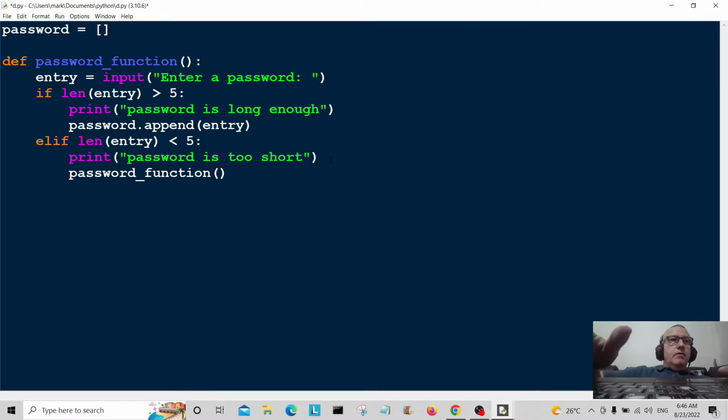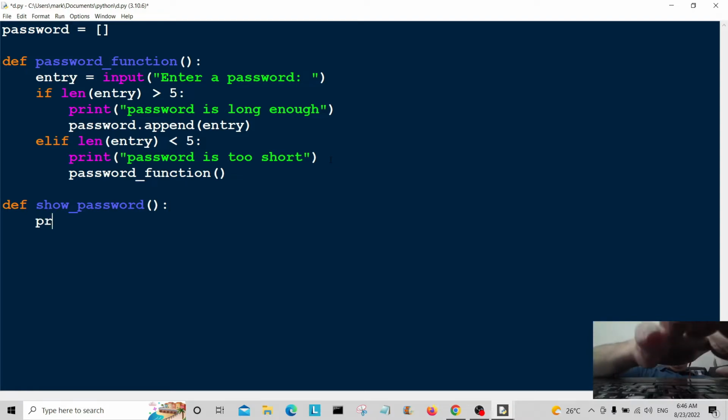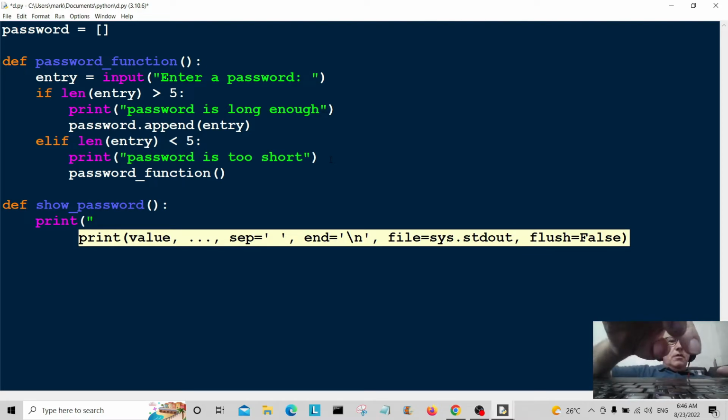Okay, so we're going to go on to the next function here, which is called show password. Okay, so print out some information so the user can see what's going on, or know what to do, of course, in this case. Want to see your password?